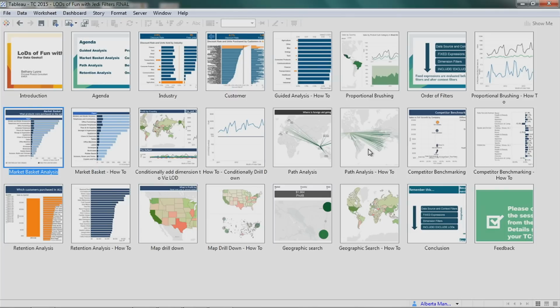In terms of performance, the second case, the path analysis, will perform a lot better than the market basket analysis. Because in the case of market basket analysis, we had to put order ID on the visualization, and so that dramatically increases the result set that's being returned from the database to Tableau. So if you are doing this on really large volumes of data, better to use the parameter and the fixed expression. It's not as cool as being able to click on the viz itself, but this is sort of the classic trade-off between performance and flexibility.